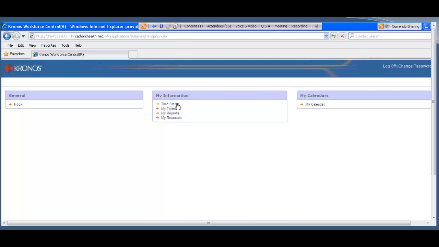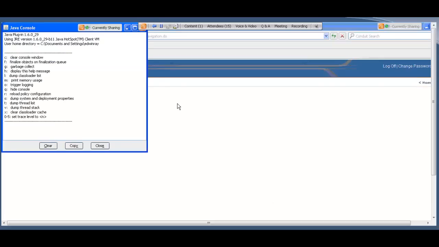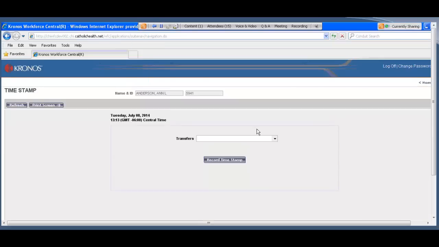All they need to do is click on that link that indicates timestamp, and then they will come to the timestamp screen. It will give them the time, and the time zone that they're in. They would do this when they come in the morning, when they go to lunch, come back from lunch, and go home at the end of the day. Since all of your employees, other than exempts, should be clocking in and out for their meals, they would be doing this basically 4 times a day for the most part.